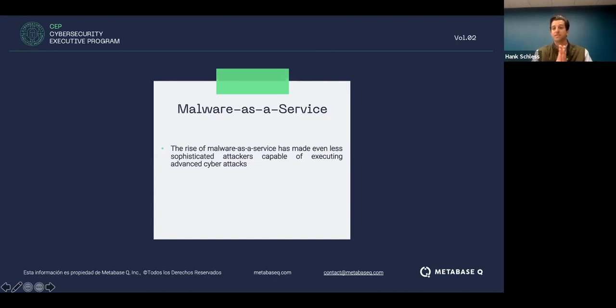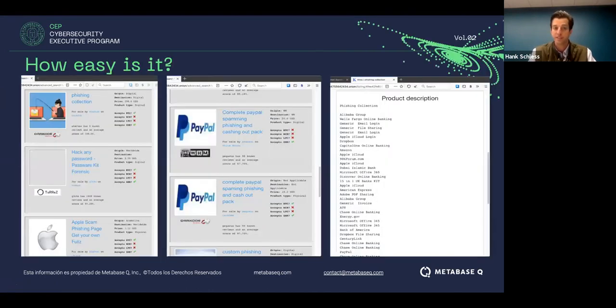Like if I decide that all of a sudden I want to go to the dark side and I'm sitting there on day one, the first thing I do is probably go buy some malware as a service kit. And the fact is they're pretty easy to find. These are a few screenshots that I had a member of our security intel team pull right off the dark web.